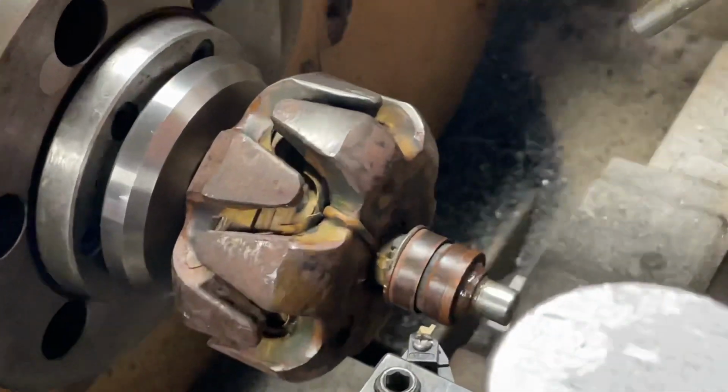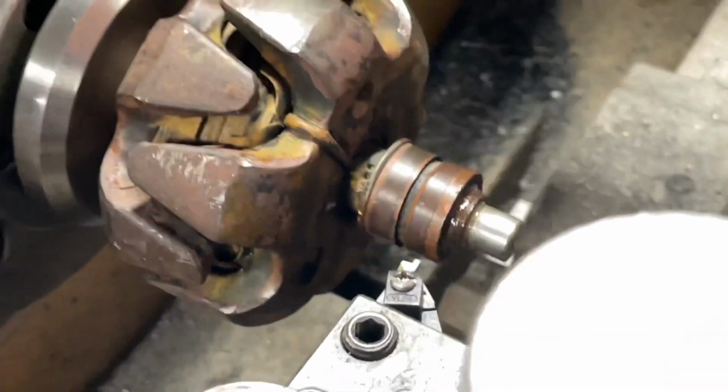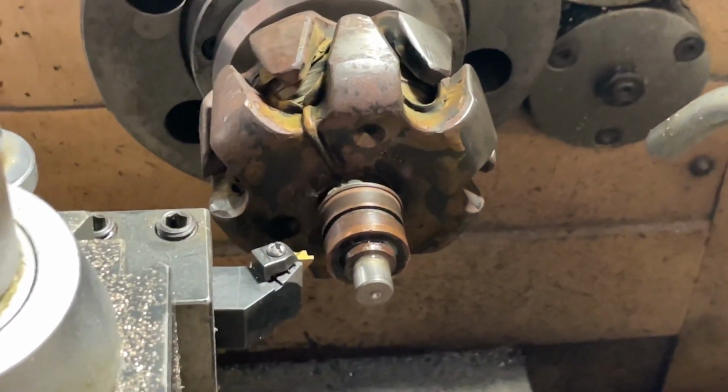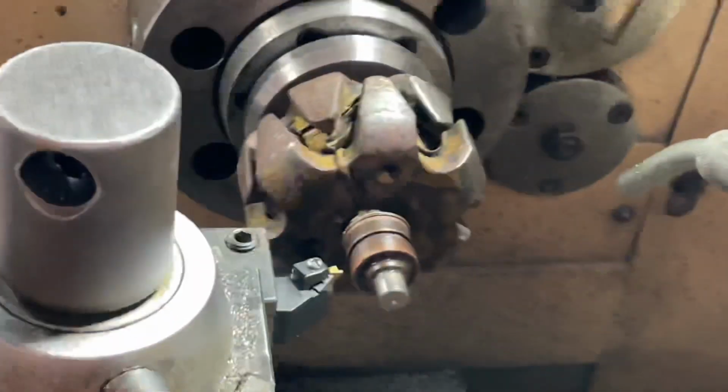Let me see. Are we ready, Martin? We're ready. Okay, here you can see it. I got this zoomed in here. Yeah, we're ready, Martin.